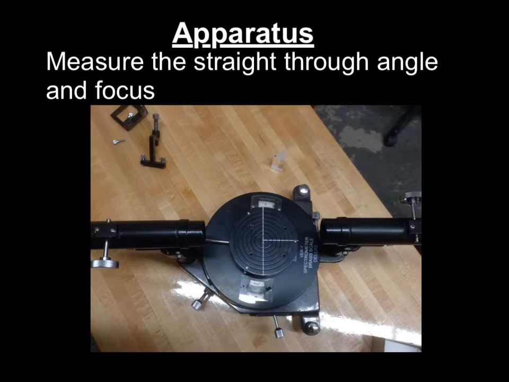So let's talk about how we're going to use our apparatus to do this. First thing you are going to measure is the straight through angle. You need to find a zero point for your measurement. So you just line it up, right here, and you record through this little window that you can see the source. Also, focus it so you get a really nice picture. Once it's focused, only focus it once. Do not touch the focus ever again.